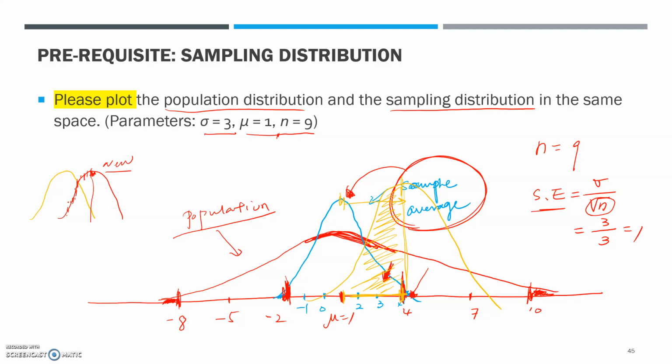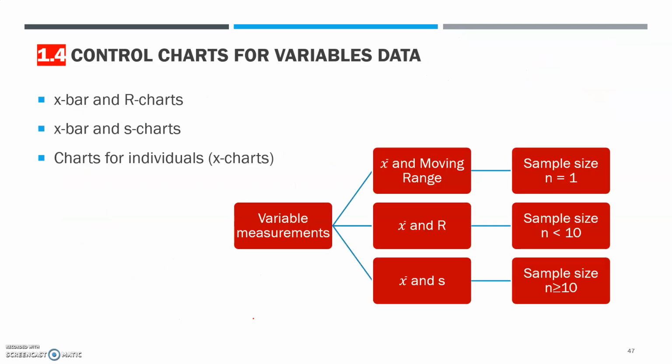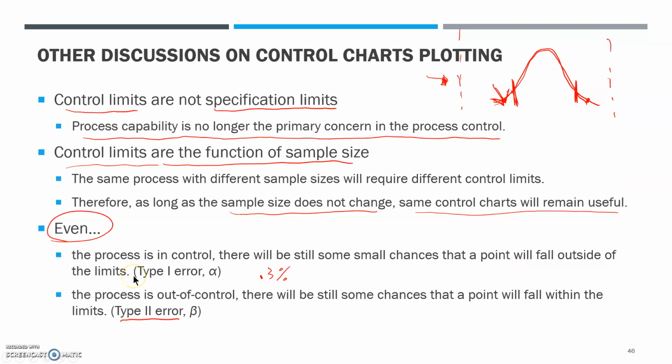In that case, if you are using the control chart established based on the original distribution, you still think your process is within control. But that is the dangerous type 2 error. You are accepting false parameters. You're not stopping the line even though the process has gone out of control. So that is something you can think about when we talk about control charts.